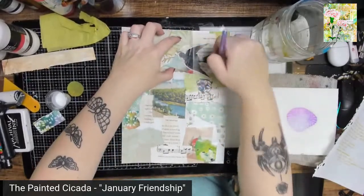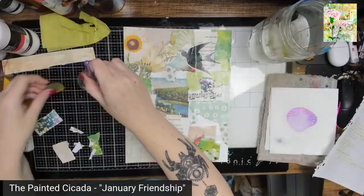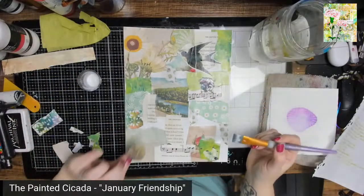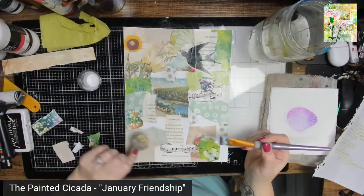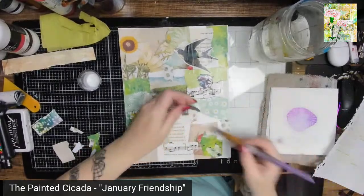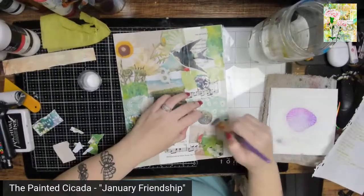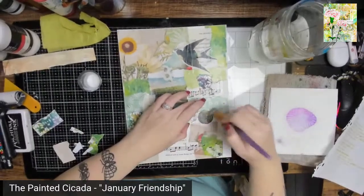If you do have pages that you've printed, just something to keep in mind, you don't want to go over those with a lot of brush strokes, over and over and over. They might bleed a little bit. Printer ink will do that, so just be cautious. That's just a word of caution about that.